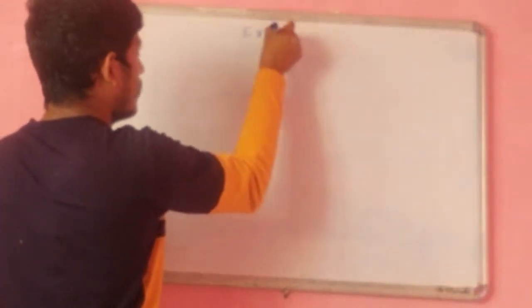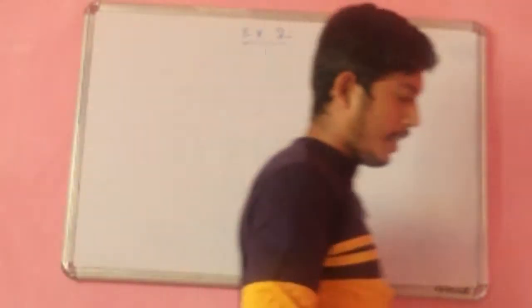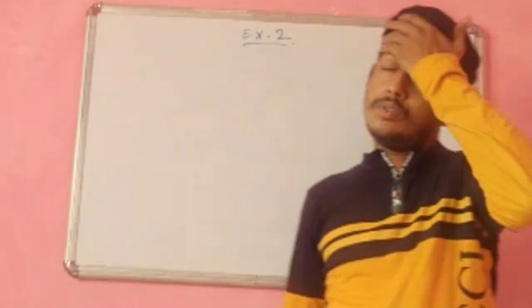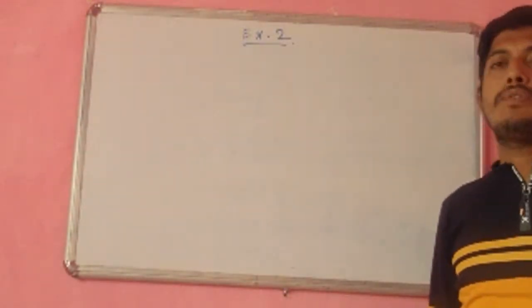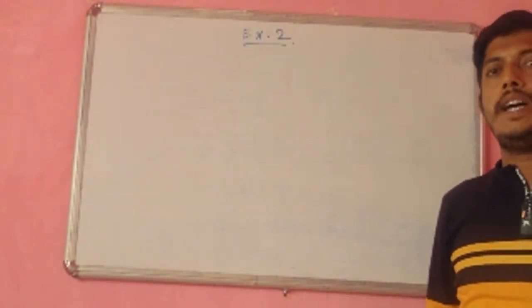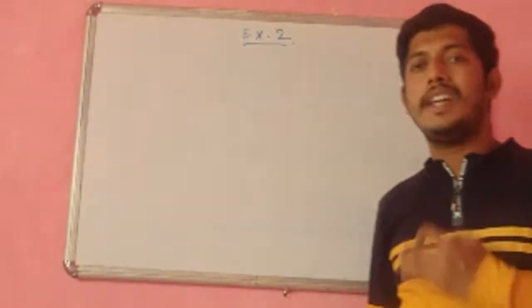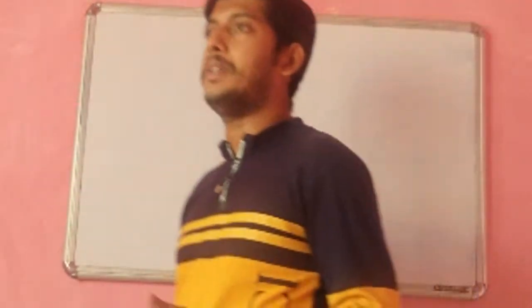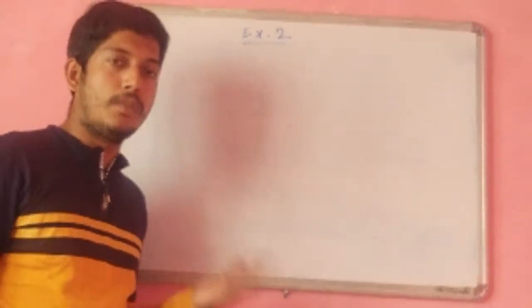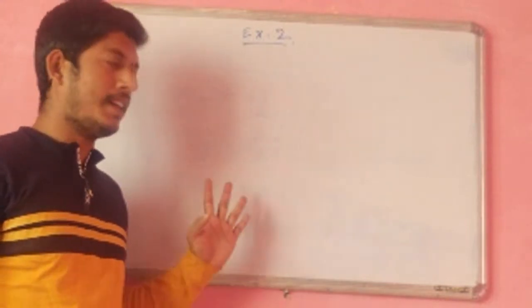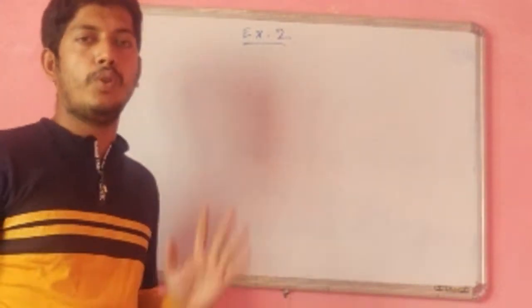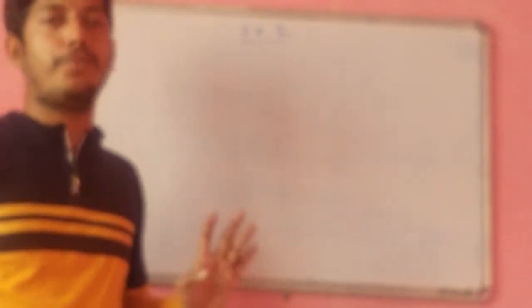That is exercise 2. So in this exercise, they do not ask to find out whether the given number is divisible by 10 or 2 or 5, because they are very simple ones, and they give only 3 and 9. Now we have to find out whether the given number is divisible by 3 or 9, or just like the previous exercise, they give a certain unknown value in between, and we have to find that value in such a way that the given number is divisible by 3 or 9.